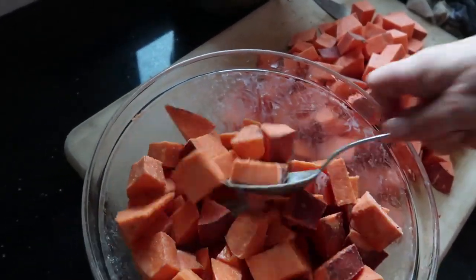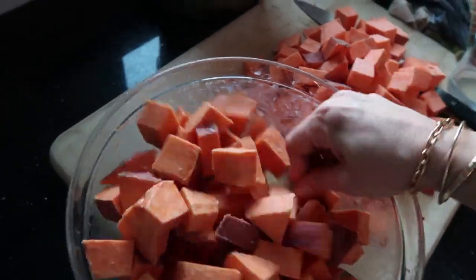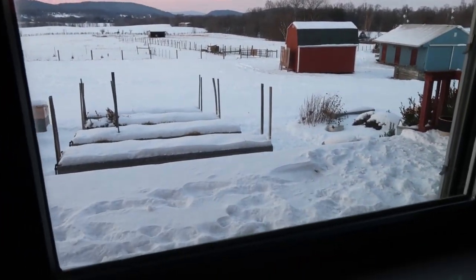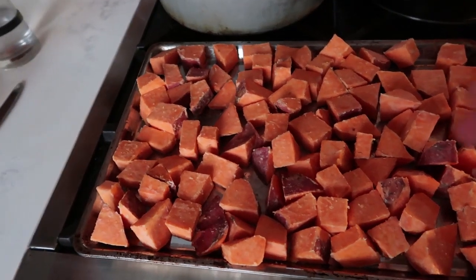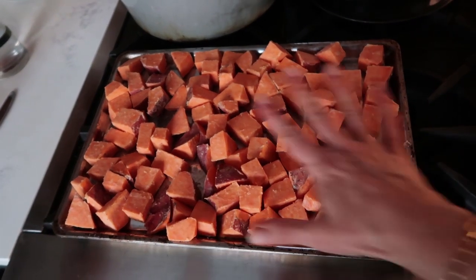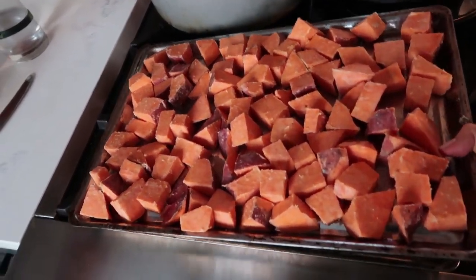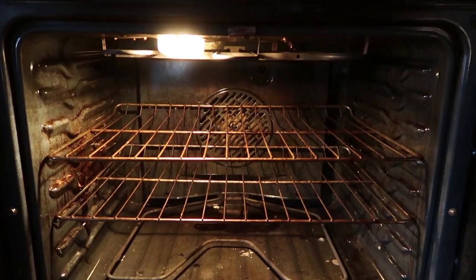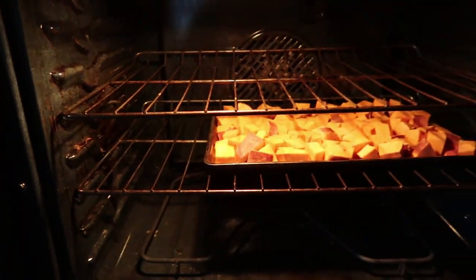You can see how that coconut oil is already starting to solidify a bit because it is so cold here. We actually have snow — we don't always get snow in Northern Virginia every winter, but we did this winter and we have really been enjoying it. Once the potatoes are tossed in coconut oil and seasoned with salt, you just lay them in a single layer on a baking sheet. This is a stainless steel baking sheet, and I have a second one ready to accept the second half of my potatoes.